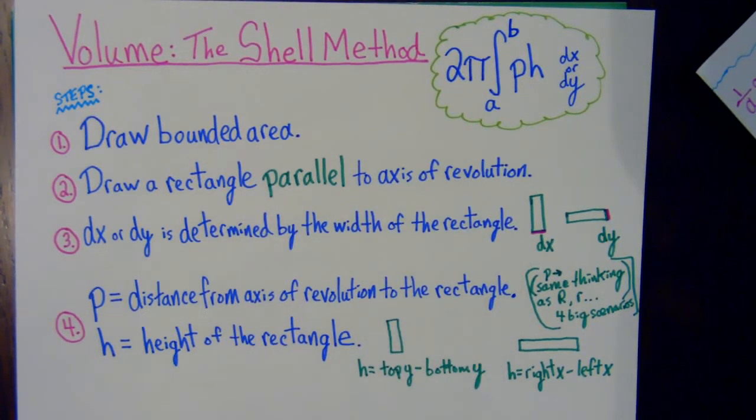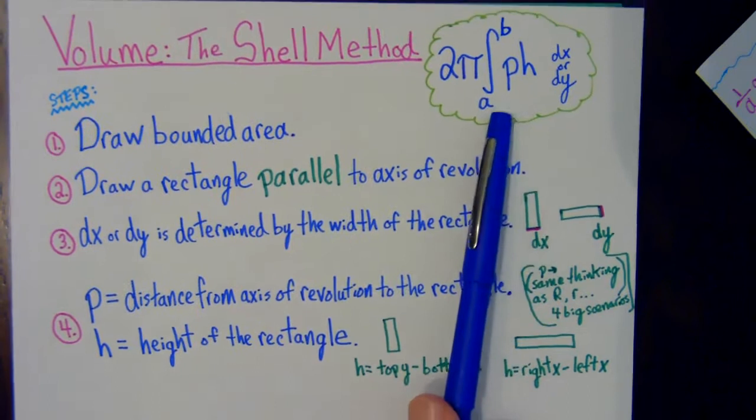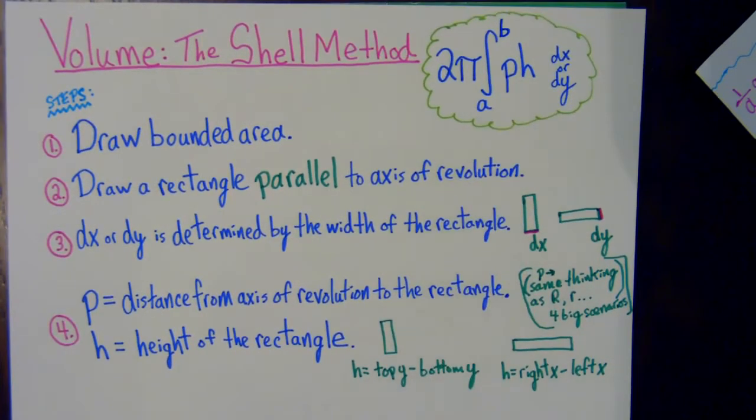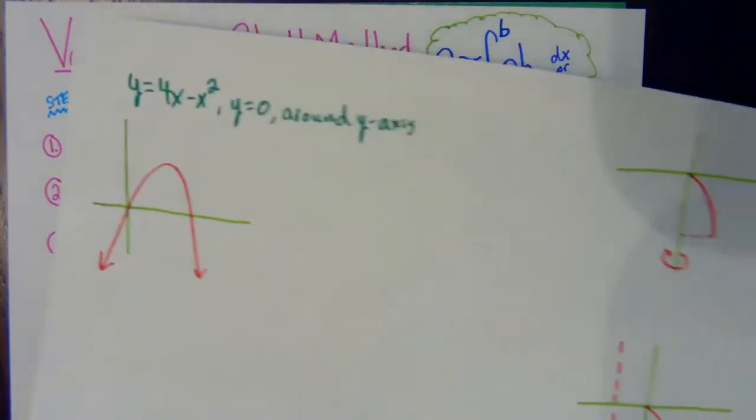We have a different formula you want to get down these steps here. Now, in this video, I'm just going to talk about understanding where this formula comes from a little bit. And then I'm going to actually show you why we need the shell method. And in the next video, I'll have the nuts and bolts part of the problem where I'll work out several examples and talk about how I know when to use the disk method or the shell method there. Sometimes a picture gives it away, sometimes the equation gives it away.